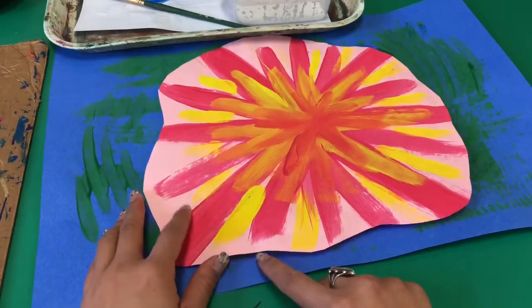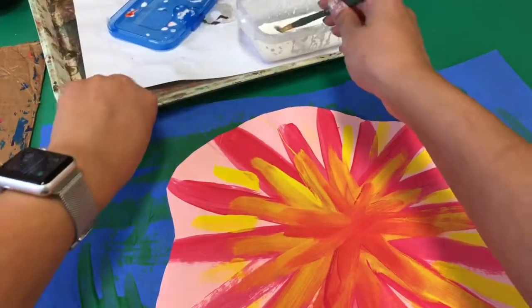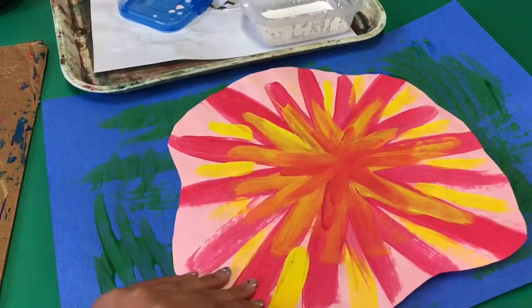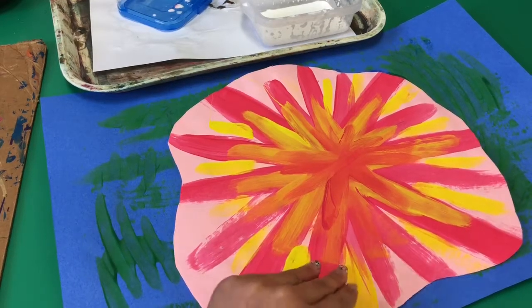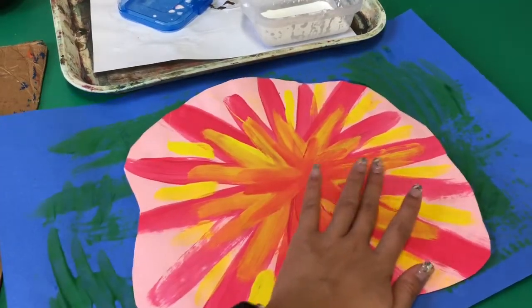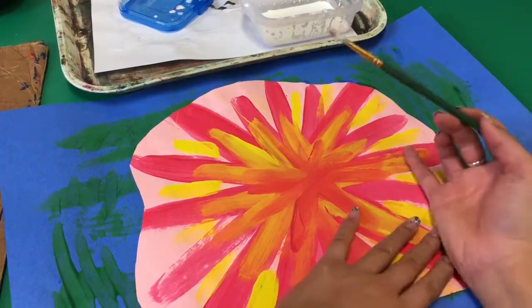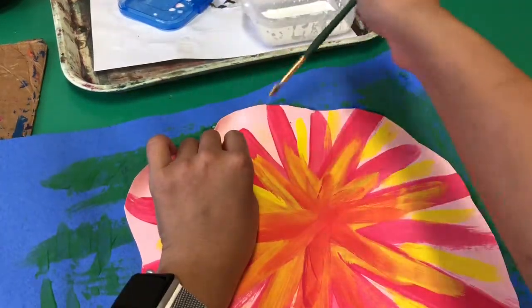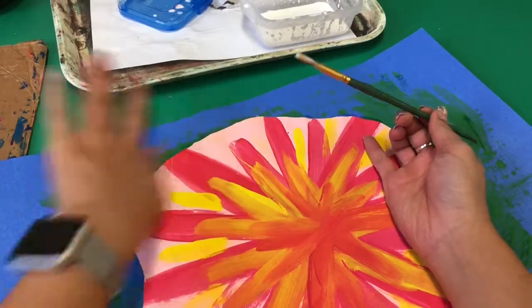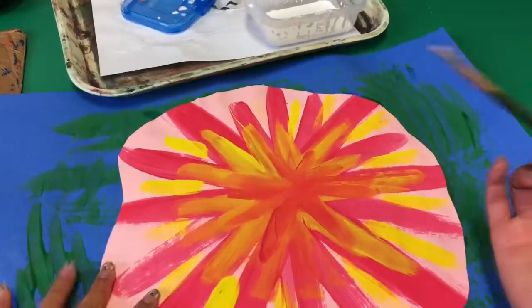All right, let's flip it over to see. Now I see that some of my paper is waking up a little bit and it needs to go to sleep. It needs to lay back down. So I'm gonna get some more glue. And I'm just gonna paint it underneath, hold it down, and just put the glue where it really needs it. And sometimes the paper might be stubborn, but it takes a little bit of patience. Give it a good press, maybe even here at the top. And give it a good massage again. All right, so I think my poppy has actually stayed down really nice.